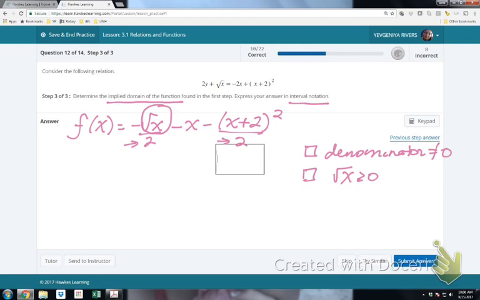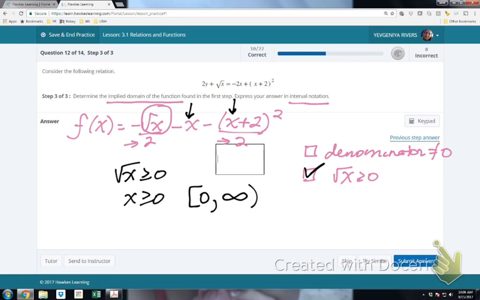And then if we're looking at our numerators, notice that this right here doesn't matter what that x is going to be, because after I square it, whether it's negative or positive, that will end up being positive, and this x right here is in the numerator, so we don't have to worry. So we have the situation here where we need to examine a radical. So we look at a square root of x and say, well, it must be positive, which means x must be positive, which means in interval notation that we are including 0, and it says greater than or equal to 0, so we're going to infinity. We never include infinity.